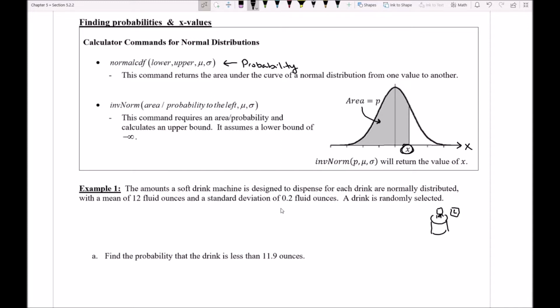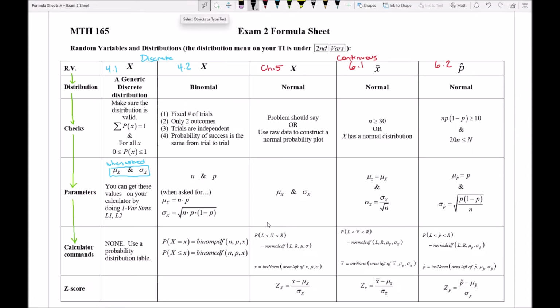Now, first off, you'll see that I have this space that's given here, and we want to fill that in as we think through what we understand from our formula sheet. Remember that on the formula sheet we have this nice flow chart that we're supposed to follow. And since in this problem you can already tell that we're working with a normal distribution, we should be working in this third column. And so we're going to start right at the top of this flow chart and move all the way down through it. So the first thing we would need to do is identify the random variable that we're going to be using on this problem.